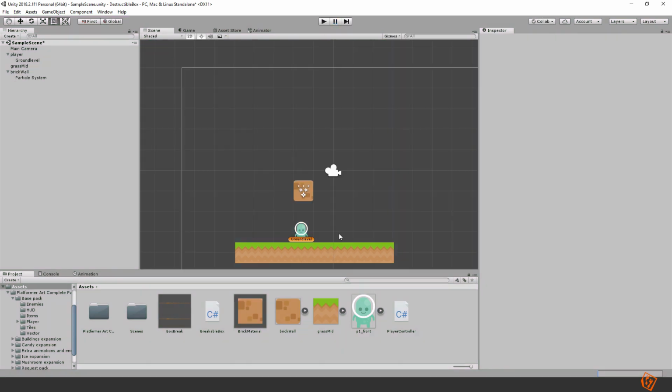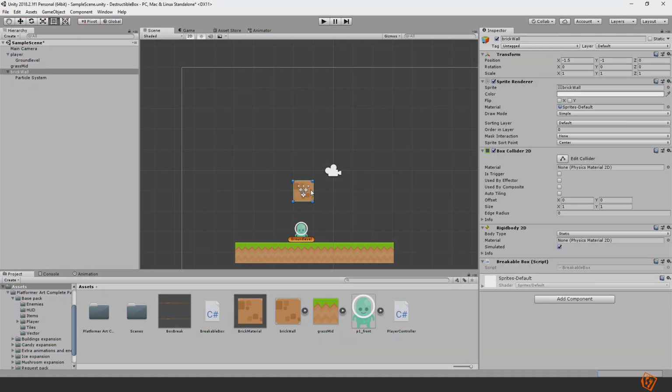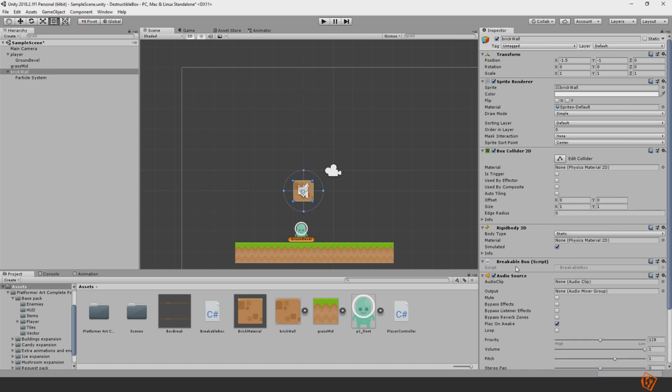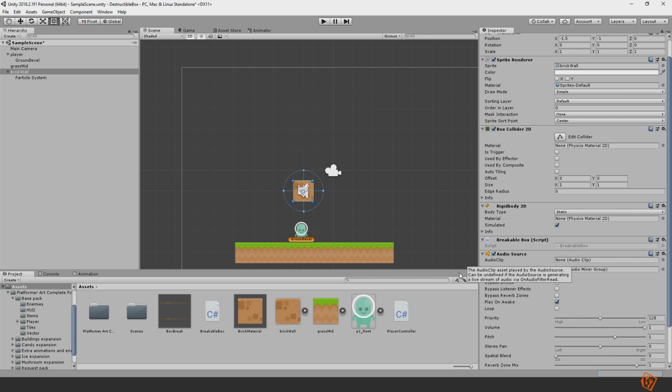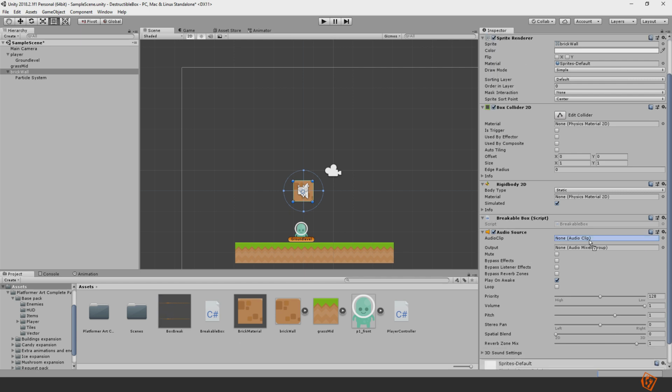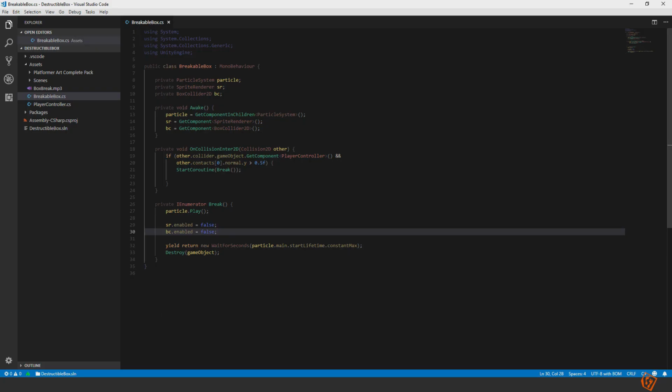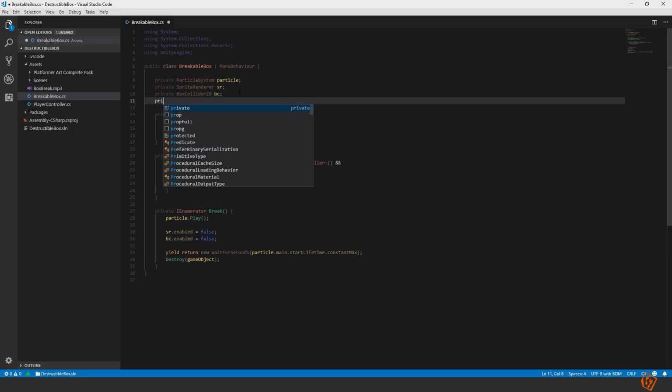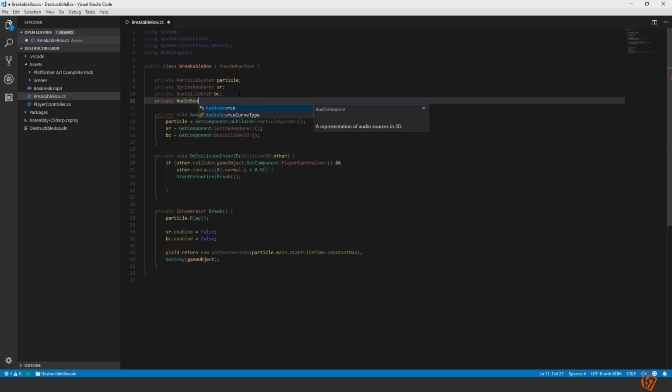So we only have one more thing to do now, which is to add the sound. Let's go to the brick wall and add a component, an audio source. Like that, and then we can assign the music file to the clip, like so, and then uncheck play on awake. You only want this to play when we hit it, not when we start the game. Okay, go back to the script and grab the reference to the audio source. AudioSource.